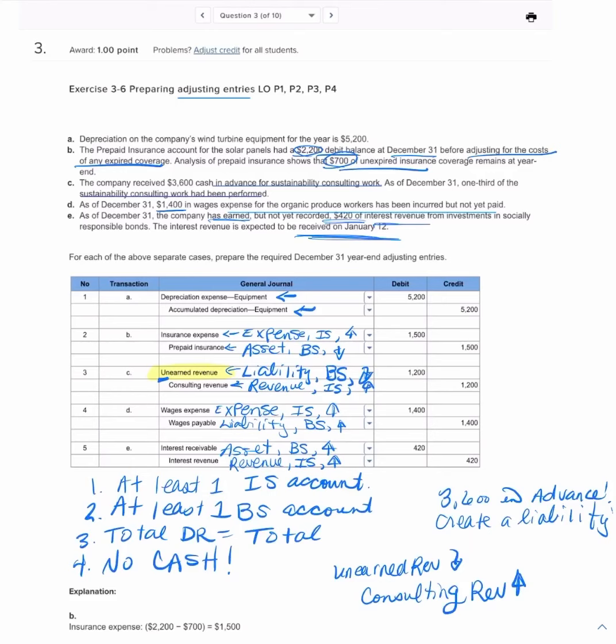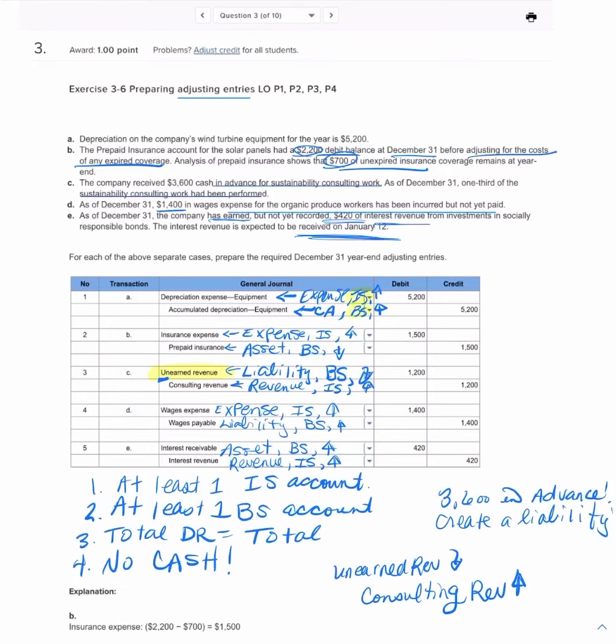On the very first one, we have depreciation expense. Of course, that is an expense. It goes on the income statement, is increasing. Accumulated depreciation is actually what we call, I'm going to abbreviate here, a contra asset. So CA goes on the balance sheet, and it is actually also increasing. But that will actually reduce the value of the asset, which is how you're going to keep that accounting equation in balance. So we've got an income statement account.